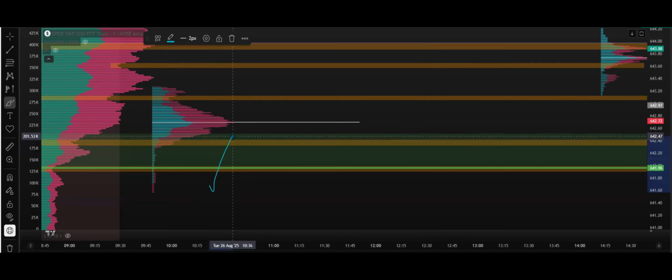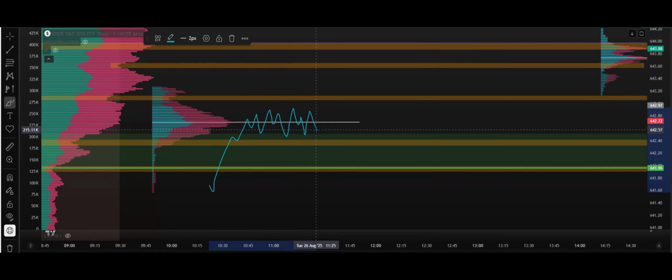And then once it gets into this area, it starts to consolidate because now sellers start to think, this is probably a little bit high in price, so let's start selling. And you get this kind of choppiness. So price will consolidate, creating the high volume node. So this is where buyers and sellers are most happy.